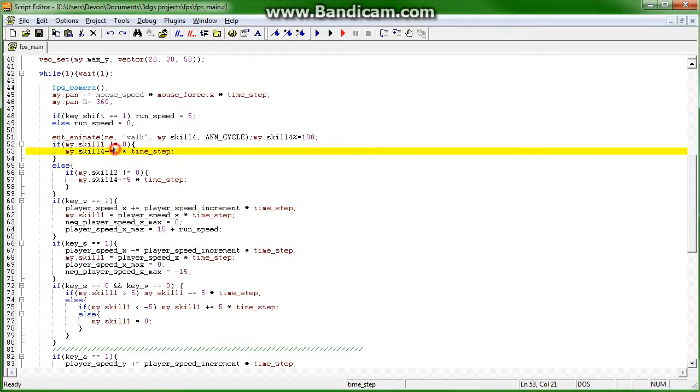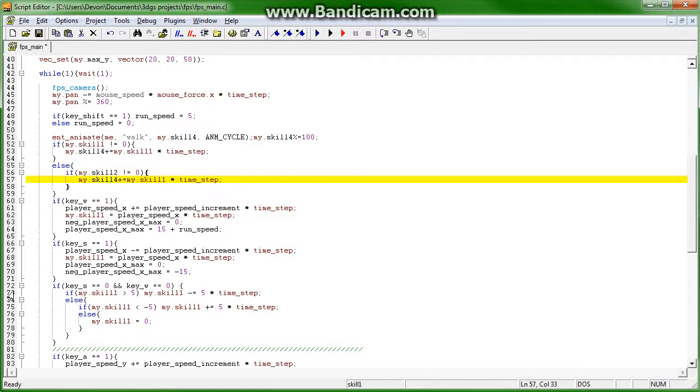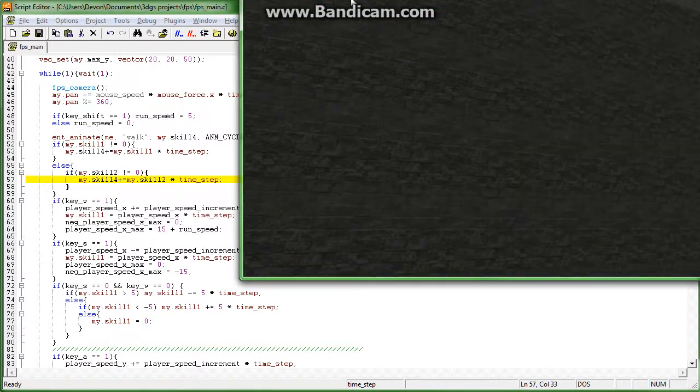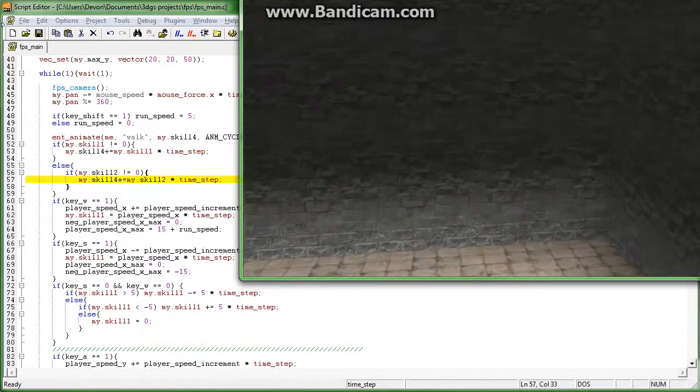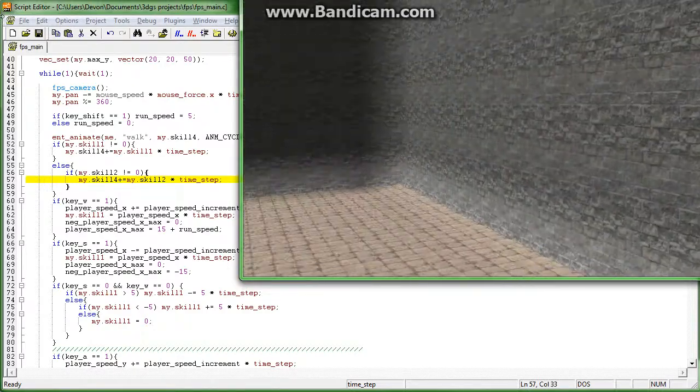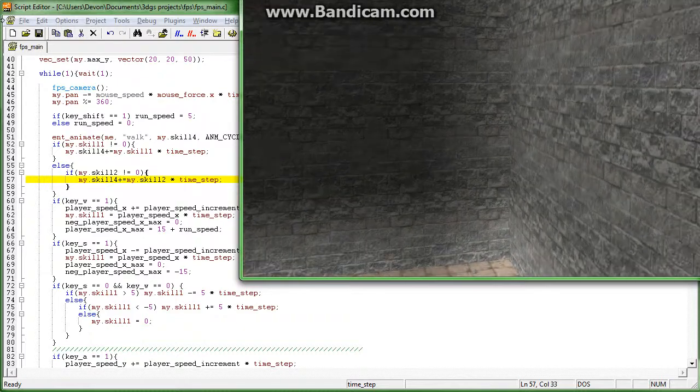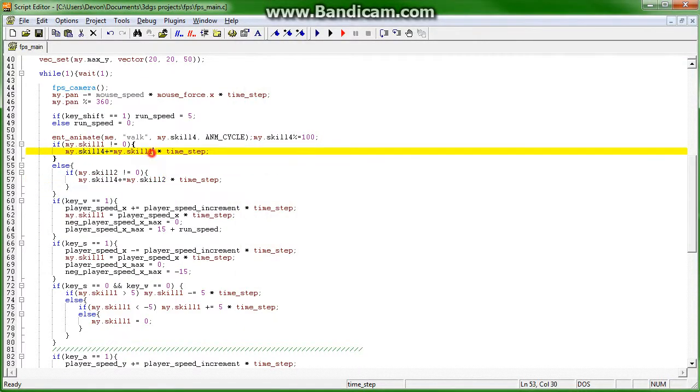Okay, so now what we're going to do is adjust it so that it's my.skill1. So it'll actually go the speed that it's incrementing at. It seems like it's having a bit of a time doing that. So we're going to say divided by 1.5.